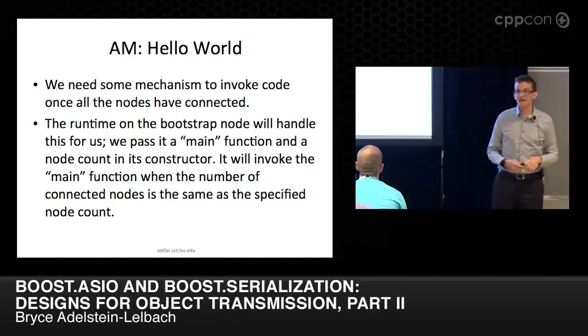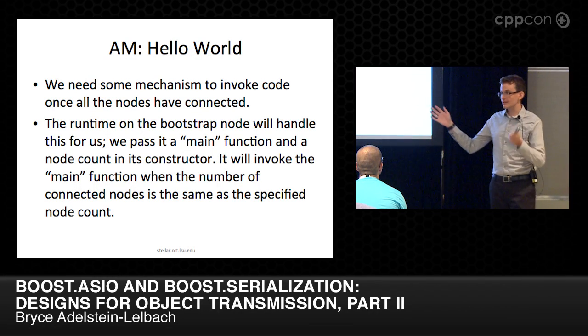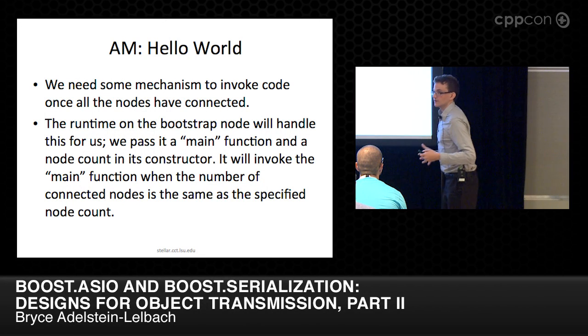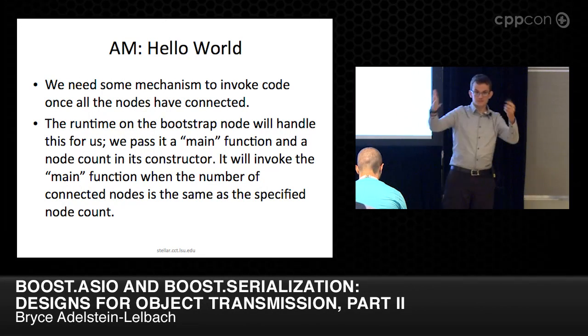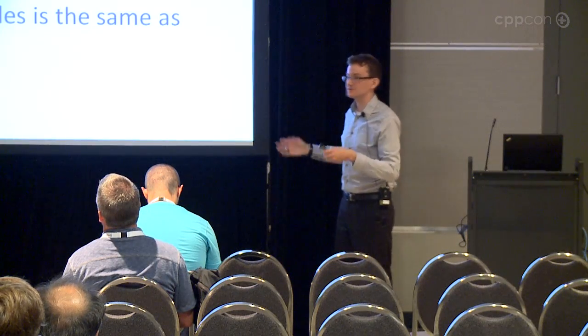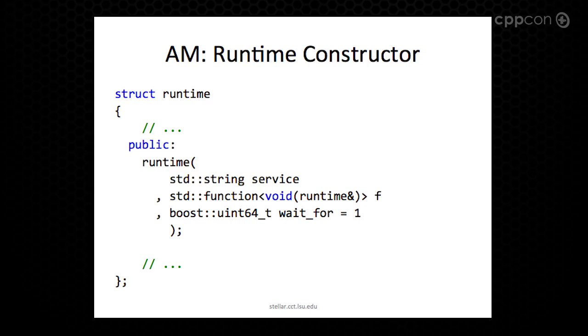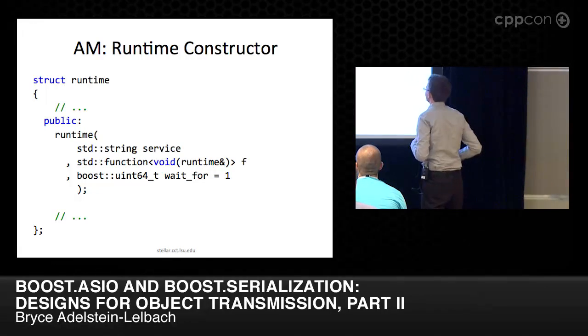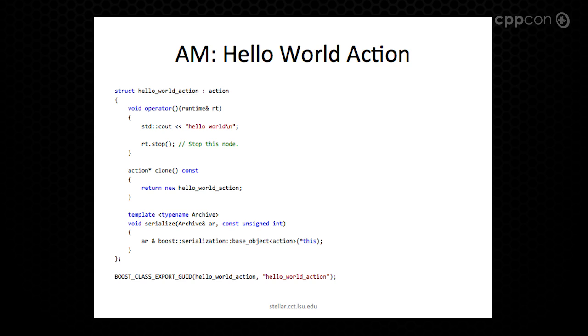So you start off with something like, hey, we send one fixed message to the server, and then it sends us back some addresses saying this is who you are, this is your handler, here's a list of everybody else that we're going to talk to, and we do that process to bring the system up. So here's the runtime's initializer. And this F here is our main function for our little system. And the wait for is how many guys are we going to wait to connect to us.